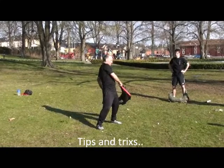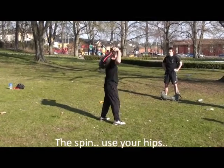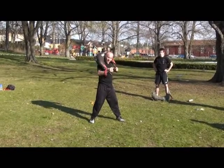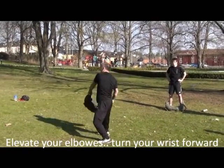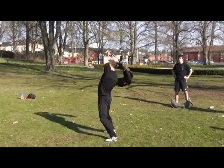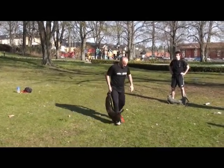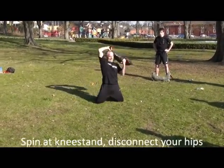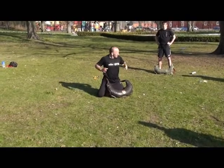I want to suggest a little bit of hip work here, so when the bag is behind, kick your hips in a little bit. Elevate not only your elbows, but if you turn your wrists like this a little bit, you'll see that the bag goes nice and smooth behind. One of the best ways to feel how you use your hips is when you use it from your knees. If you let your body bend forward a little bit, you see the back knee's control.